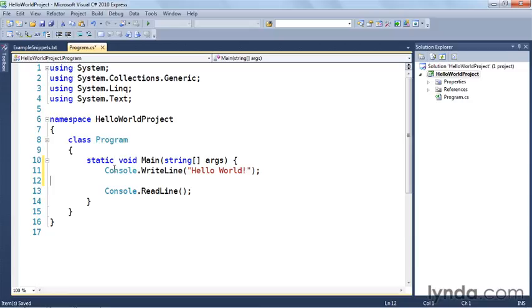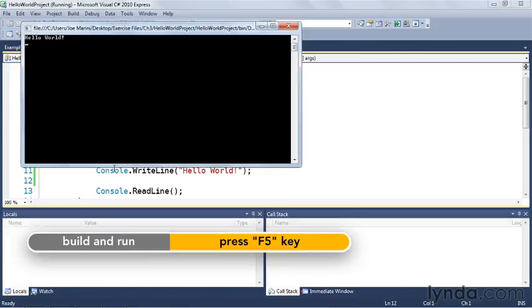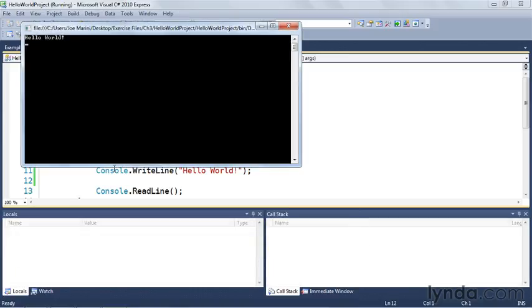And then there's the ReadLine function, which reads a string of text. In this case, I'm using it just to keep the console window up so you can see the example working, but it will return a string if we wanted to. So let's just go ahead and save this, build it. You see the build succeeded, and run it. And no surprise, the string Hello World gets written out to the console.